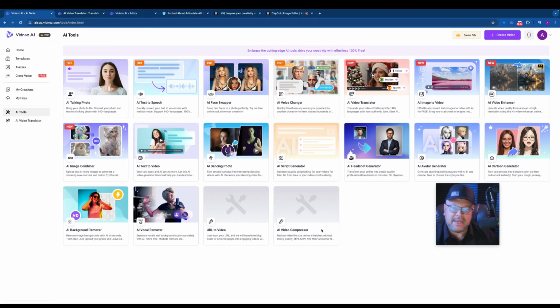I like that. I was wondering about the one last thing here. Oh, and you got a compressor, which is nice. That's pretty cool. And URL to video. So that's pretty much like what Flicky does. It takes a link from a blog and creates a video out of that. Haven't tested that yet, though. I can tell you this by looking at CapCut's capabilities, and those are all right. I mean, you get what you pay for. If you really want something good, what Flicky does is pretty good, and the editing interface is great on Flicky, so that's good.